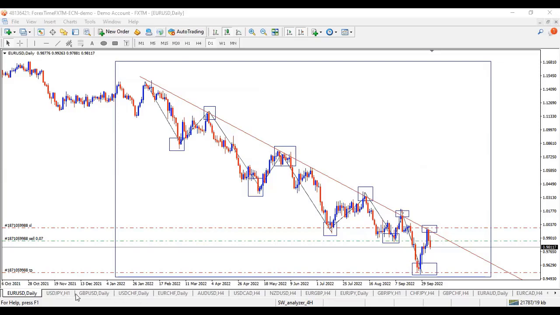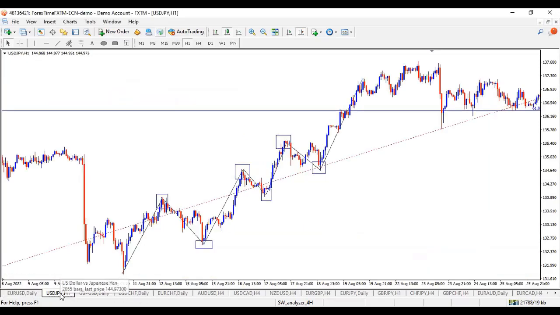What were we looking at? USD JPY. Okay. So after you have classified, this is USD JPY, the 1 hour time frame. After you have seen that the trend is an uptrend, you want to start marking your zones. And you can mark using either horizontal lines, support and resistance, or using diagonal lines.